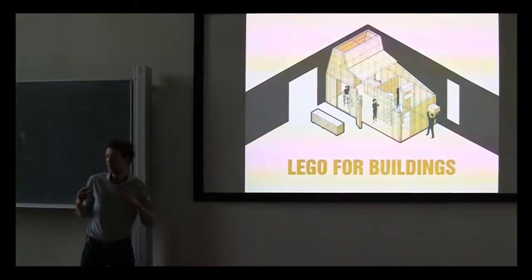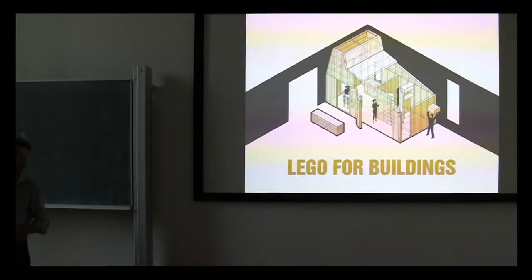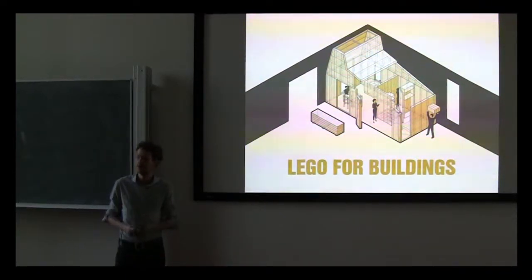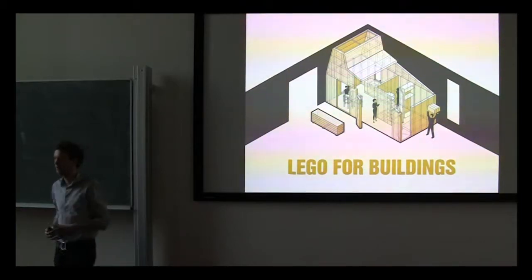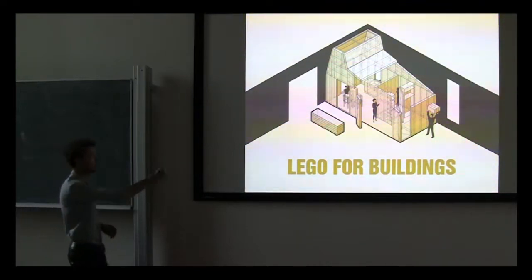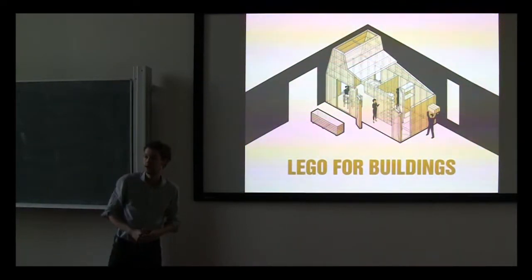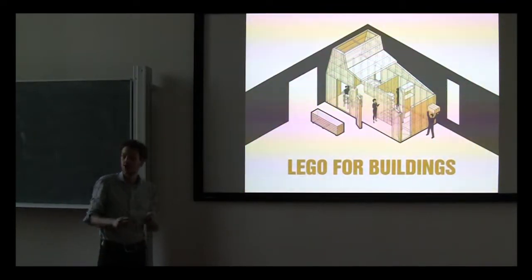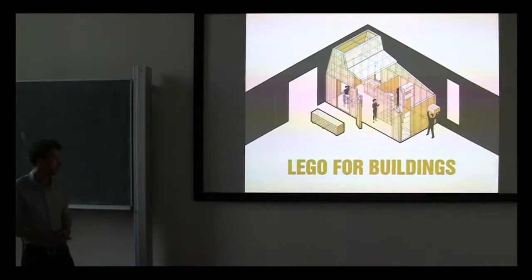So with these problems in mind, I came up with a building system, which is basically Lego for buildings. Similar to Lego, probably you all know the thing kids play with, it consists of smaller elements you can easily carry around, and you can create unique assemblies with. And similar to Lego, you can easily take everything apart again and reuse it in a unique assembly again.